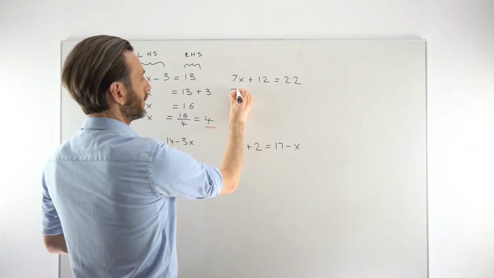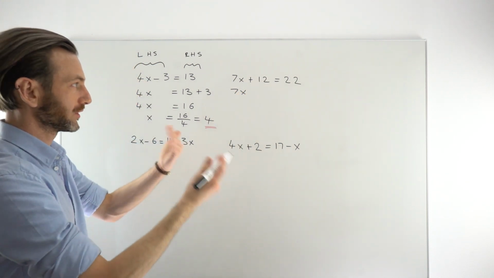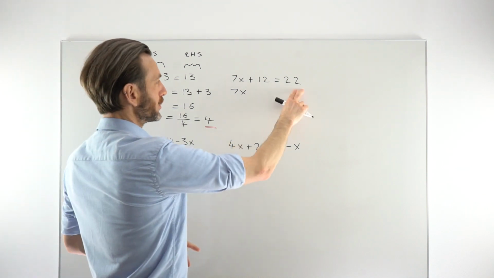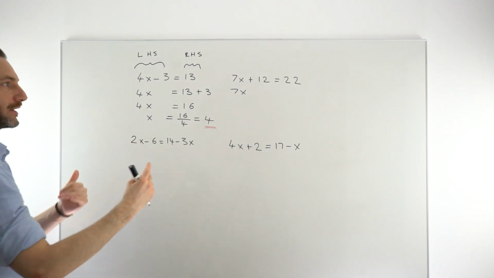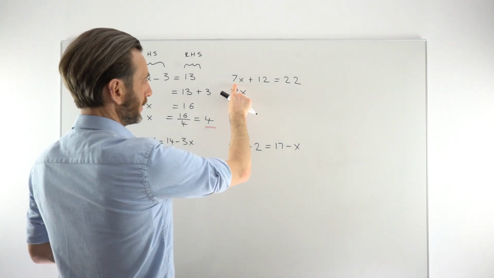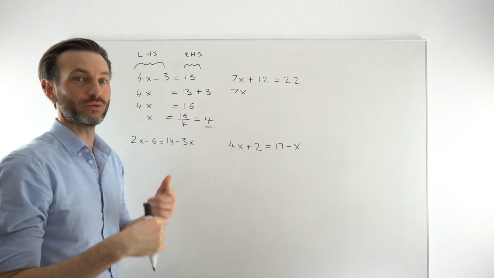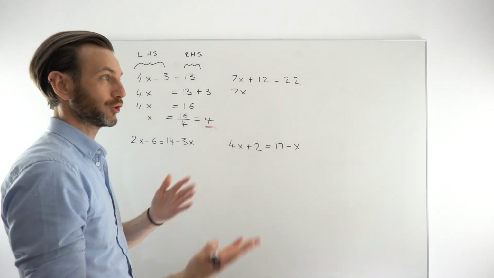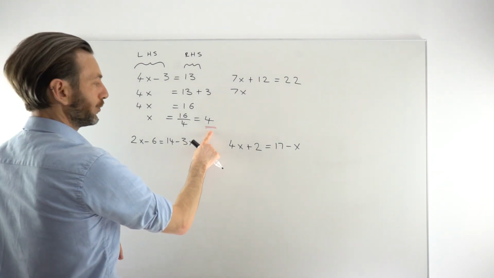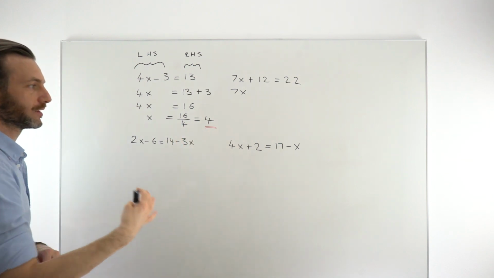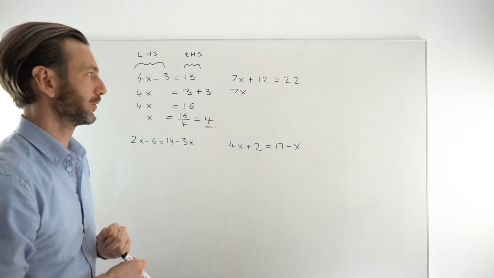Generally the last step in solving an equation will be a divide. That's the thing we want to save until last. We want to gather all the numbers on the other side first before we divide. You can divide at this step, but if we divide by 7, 12 doesn't divide by 7, neither does 22, so you're going to introduce fractions, which just makes it more difficult. The other thing to bear in mind is that solutions to equations don't have to be whole numbers. They can be fractions, they can be decimals, they can be negative numbers. You're going to get all sorts of variations, okay?